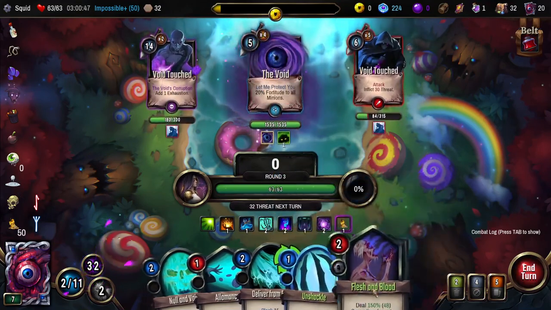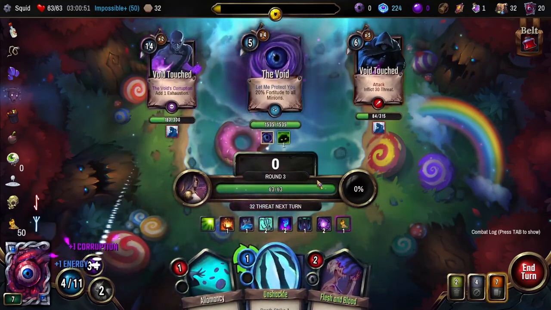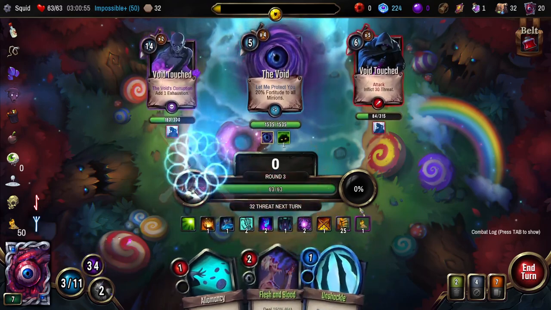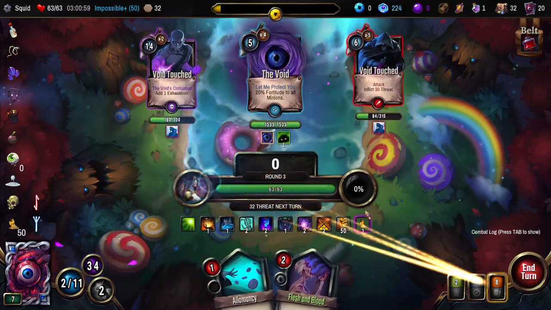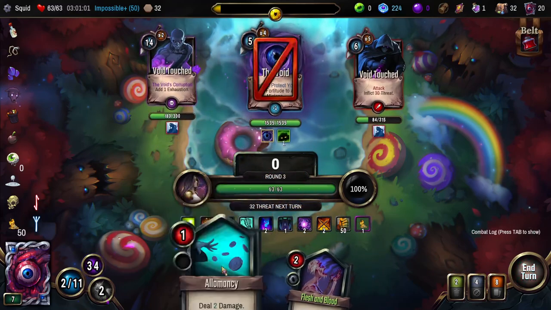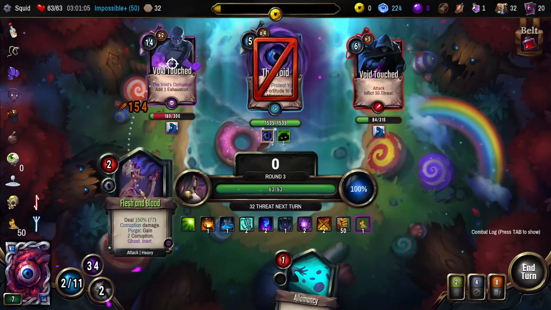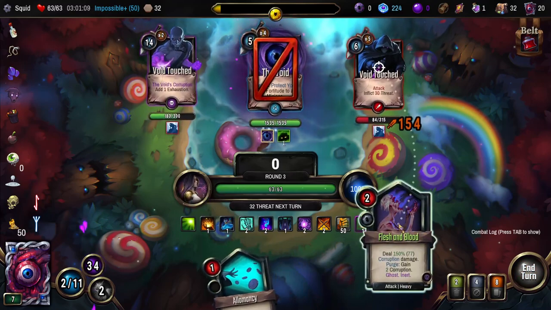How big is this right now? 48. Okay. Get a little bit of rage. 64. Still not quite enough. I really wish I had one extra energy to get an Allomancy in, but if I want to kill him, this is the way to do it. It doesn't quite kill him. I guess I should have targeted him after all. My assessment was inaccurate.